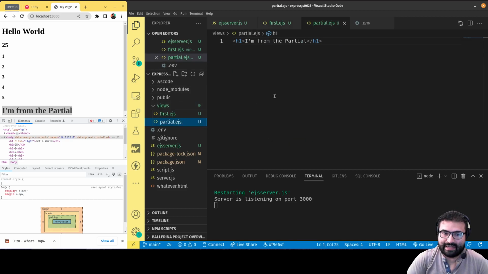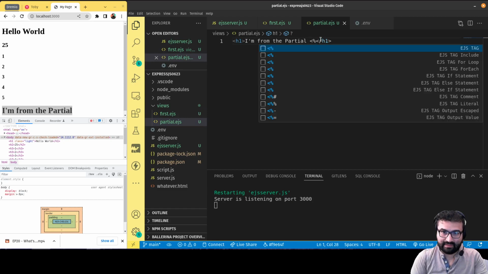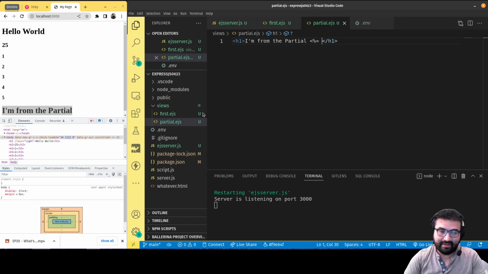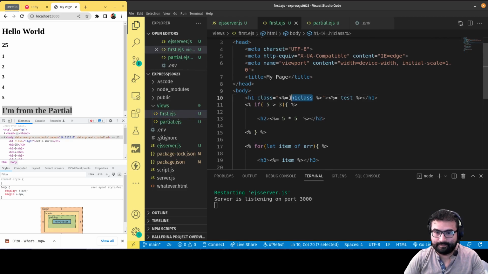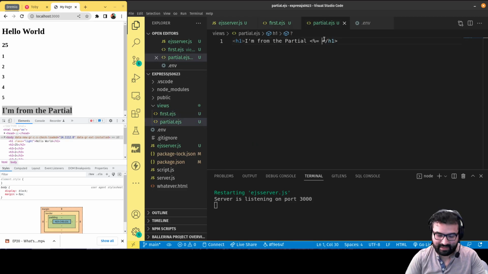So the cool thing is I can now refer to those variables here too. So any variables that were accessible in first are accessible here too. So I can be like, here we'll say h1 class. Okay, so h1 class.